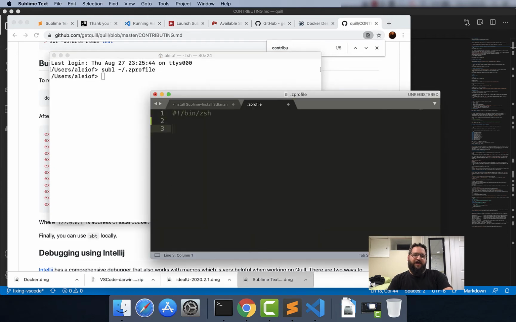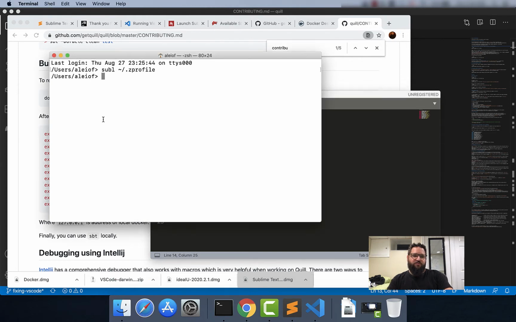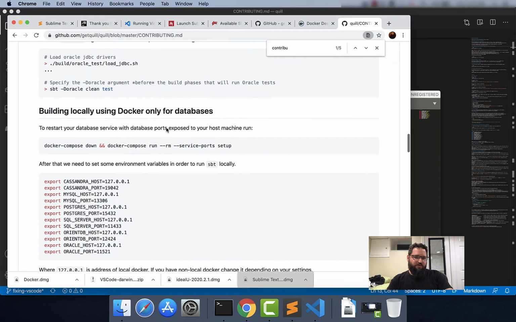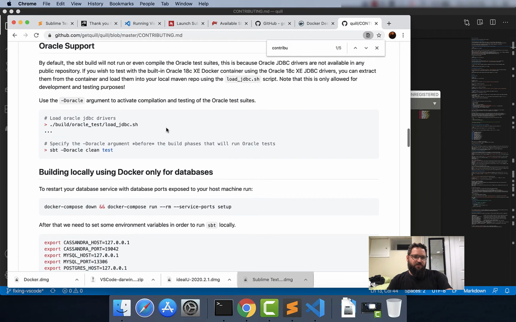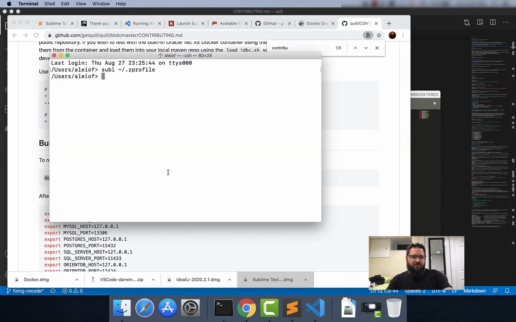Let's look at that. So here's that, and you just put them into your Z profile. The next thing that you've got to do is you've got to basically rebuild these containers with Docker. And this will do the trick.